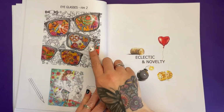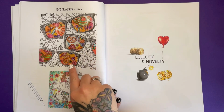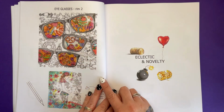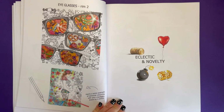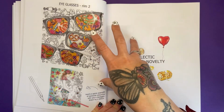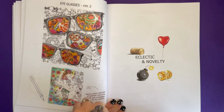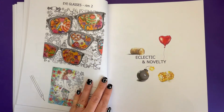And this is how she's done it. So she's put a few different pairs of glasses over the top of the colouring page and she's coloured inside them, and that's how she sectioned it off. And then here's a quick example of sectional colouring just by a squiggle. So if you don't really want to draw things and you're not confident with that, you can just do a squiggle on your page and create a sectional colouring. So it's a lot of fun.